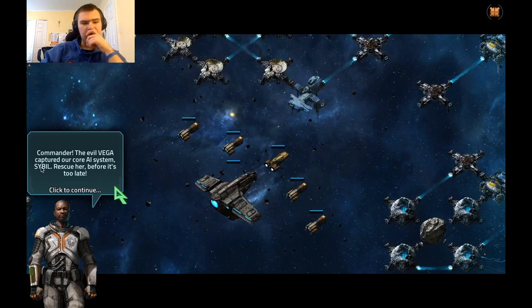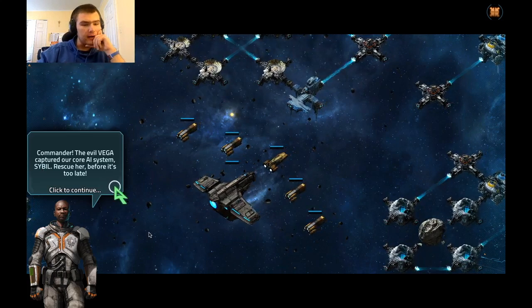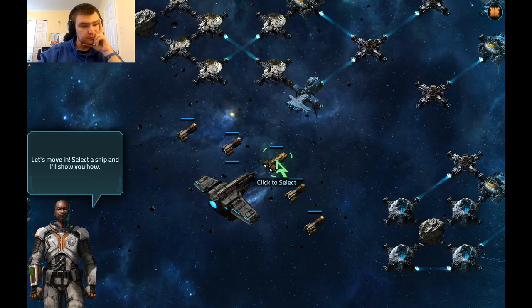Commander, the evil VEGA captured our core AI systems. Sibyl, rescue her before it's too late. My ship, and I'll show you how.